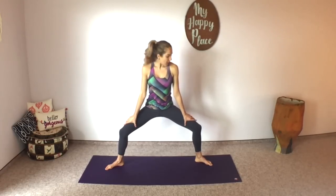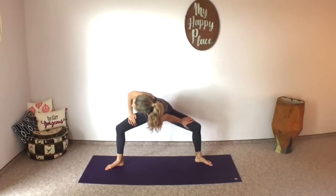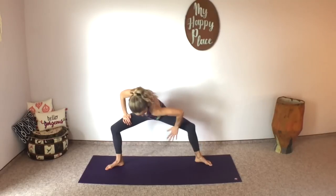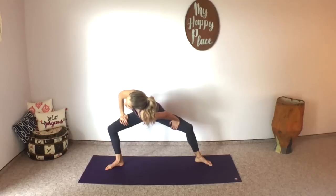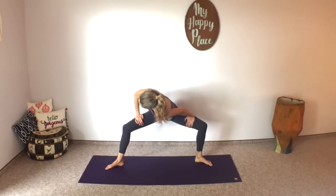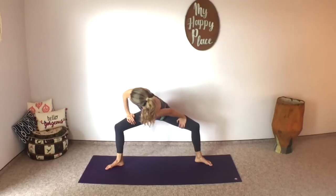Now, what I want you to do is put your hands on your thighs, and you can play with hand position here, but hands on the thighs, not the knee joints. And we're going to think about dropping the left shoulder down and twisting just gently to the right. Opening the hips. And you can move with this. Always feel free to move in your stretches. I had to just shift my hand around a little bit. Do what feels good to you. Take some deep breaths. Trying to straighten this left arm, and my right arm is bent.